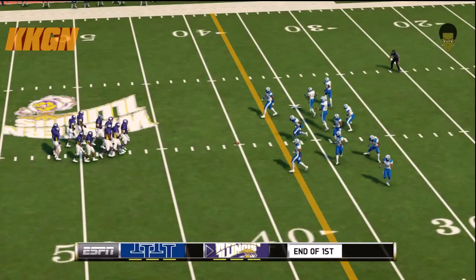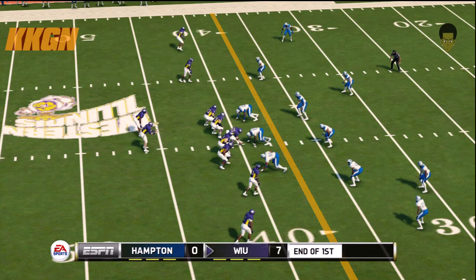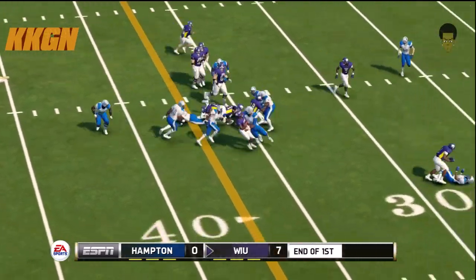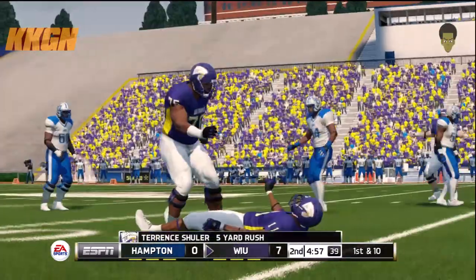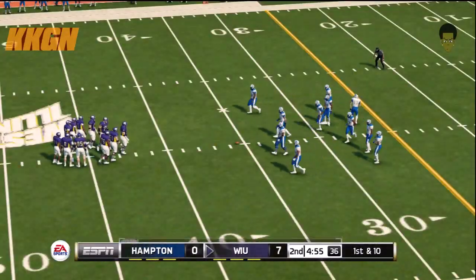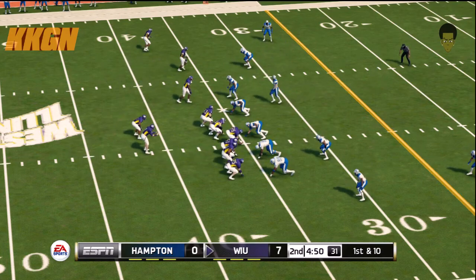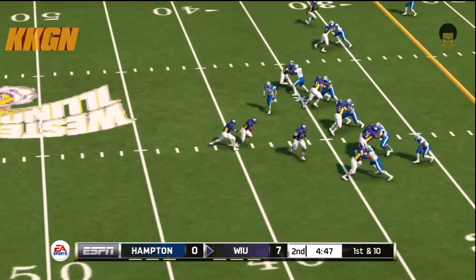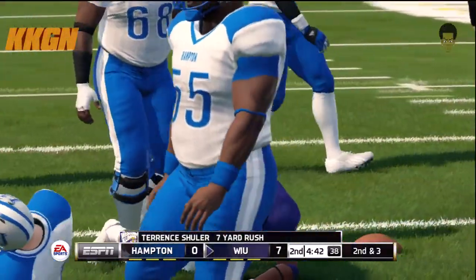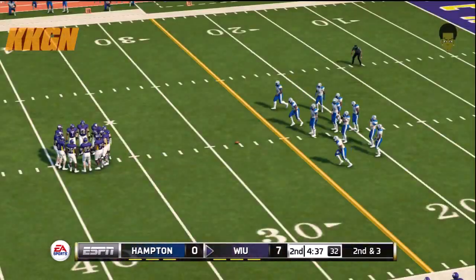Welcome back here. We resume action now here in the second quarter. And he carries the ball for a nice gain. First down. From the 35-yard line, it's first down. And he's tackled after positive yardage. That's a gain of 7 on the play. That'll bring up 2nd and 3. This is the 9th play of this drive.